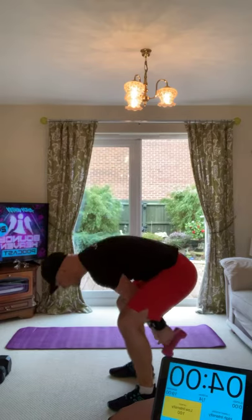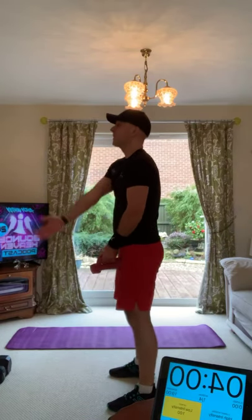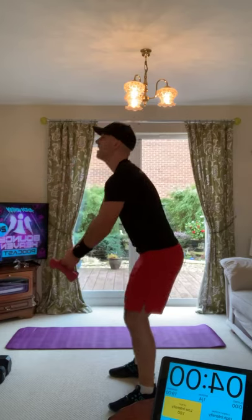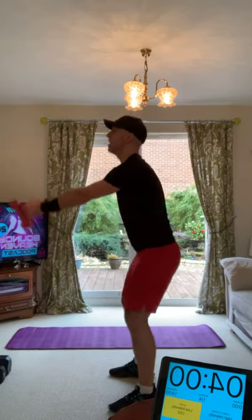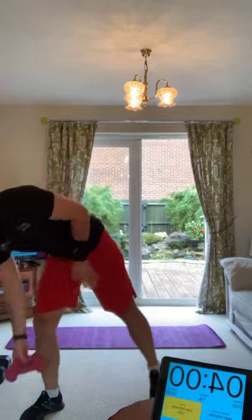I don't want people looking to the floor like that and then swinging, because you'll really hurt your lower back. So visualize something in front of you. Swing, head up, chest up, and obviously it's more of a leg motion. Don't use your back for that one. That's round one. Bear with me, guys.